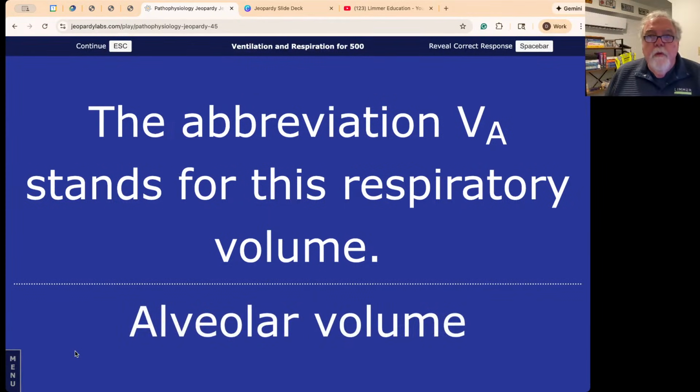Alveolar volume. What's alveolar volume? Alveolar volume is the minute volume, the amount of breath that comes in and out in a minute, minus the dead air space for each breath. So of the 500 mLs we generally bring in and out, 150 doesn't get to the alveoli. That's dead air space. We had that question earlier. So over a minute, we take our tidal volume minus the cumulative dead air space for all those breaths, and that gives us the alveolar volume.